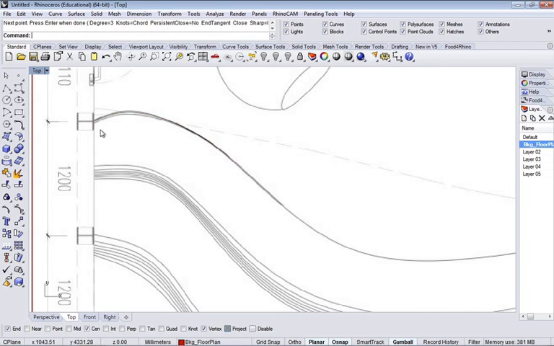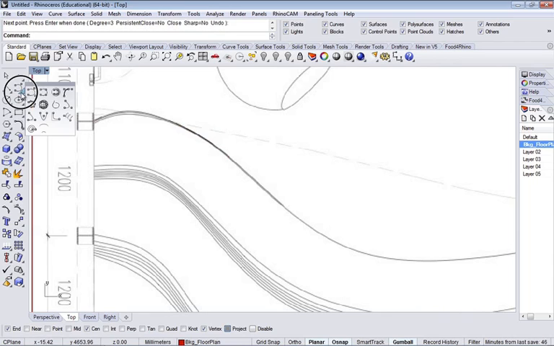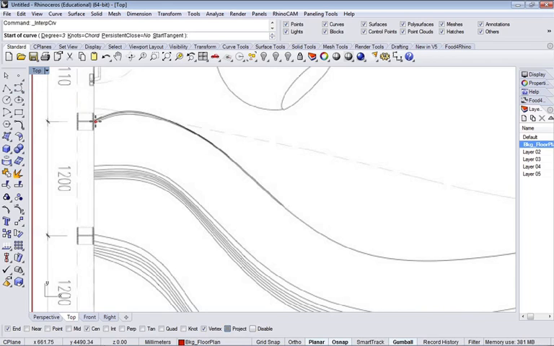Okay, so now let's do this with a control point. If I try to do the same operation with a control point curve, you can see that it's not accurate. It's off. So that would mean that I'd have to go back and edit those control points and move them around to make that happen. But if you just start off with an interpolated curve, interpolated points, then it's just going to fit the curve through those points.